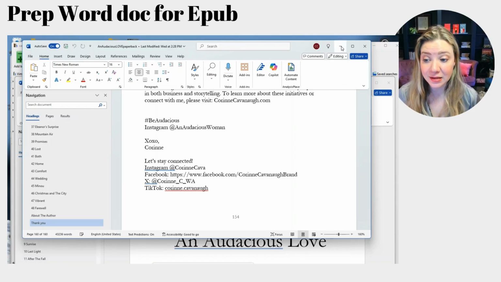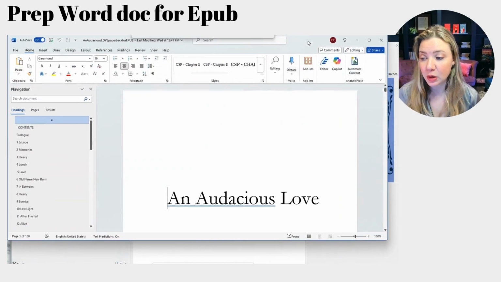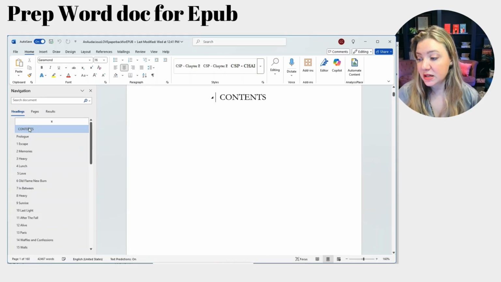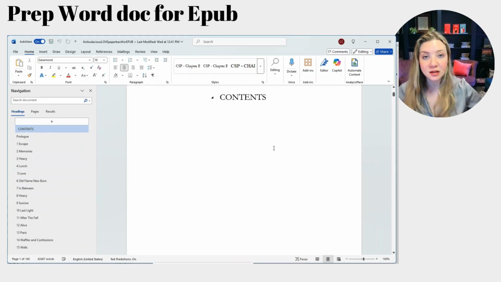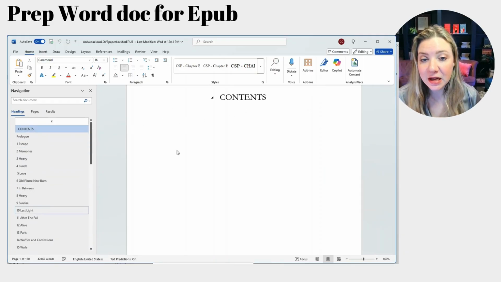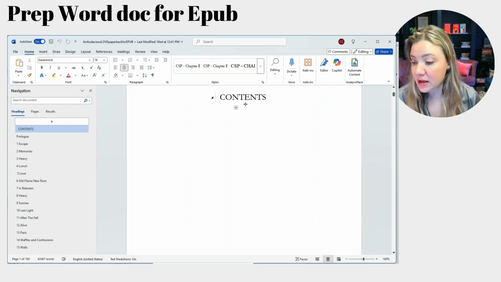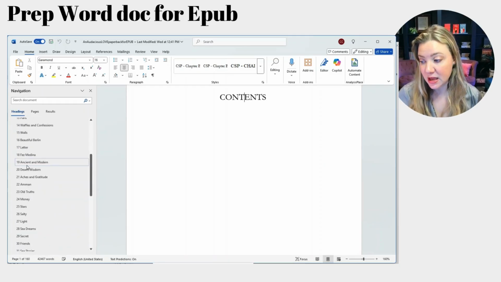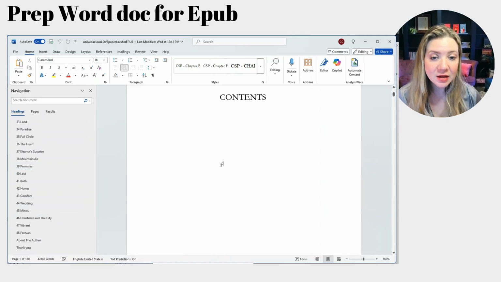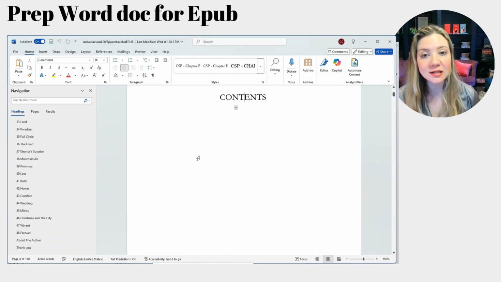So I did a save as, and I have a new copy of my book that I'm going to save for EPUB. You can see in my contents, just delete the table of contents. What the software does is it pulls all of the headings that you've done throughout when making your book. If I go here, this is a heading. It recognizes the headings and pulls them all out, and when it goes to make your table of contents, it zips them right into an index. And you've got to make sure the index is in the right place.